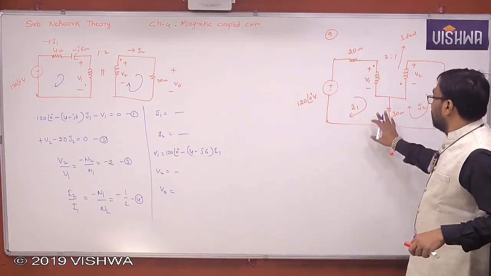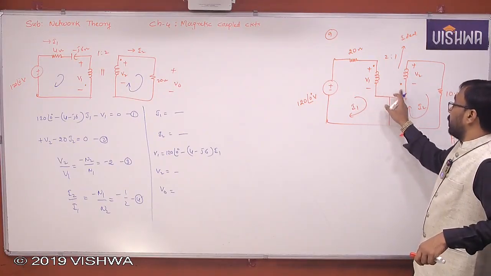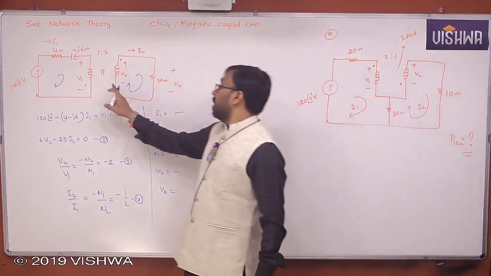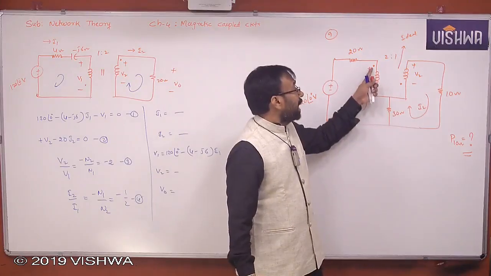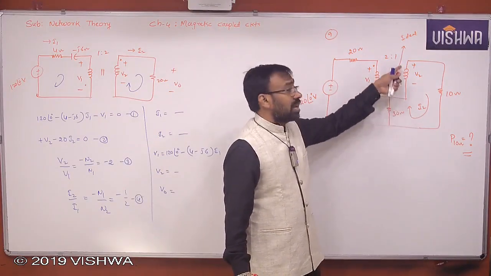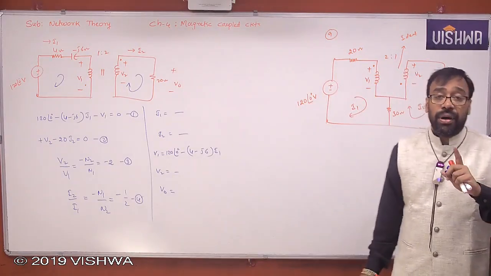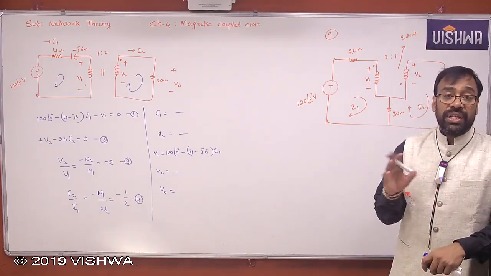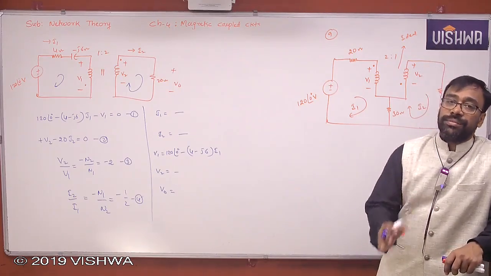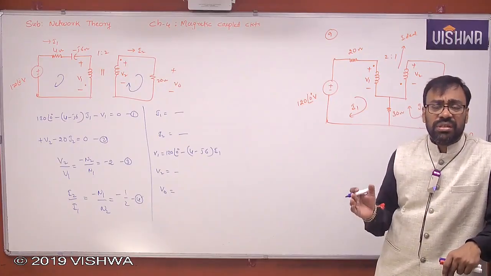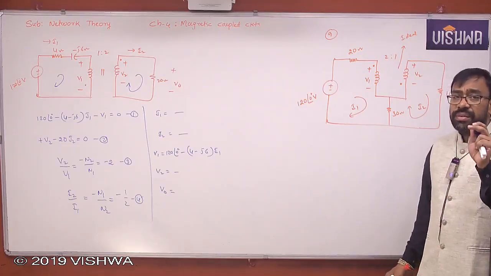Now in this case, since there is a connection here between two transformers, here these two are magnetically coupled but electrically isolated. But whereas here, they are magnetically coupled but electrically also coupled. Remember, when they are magnetically and electrically coupled, the refer to primary, refer to secondary concept doesn't work. That's very, very important. Transformation primary to secondary, secondary to primary is not possible. That's a very, very important point to be observed.